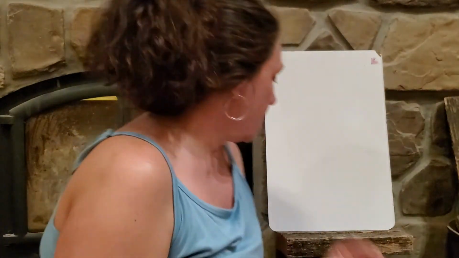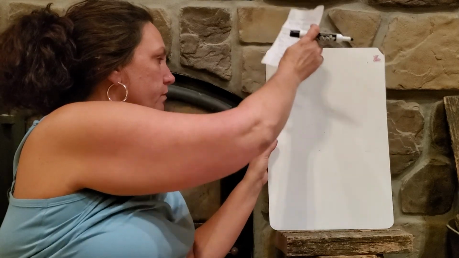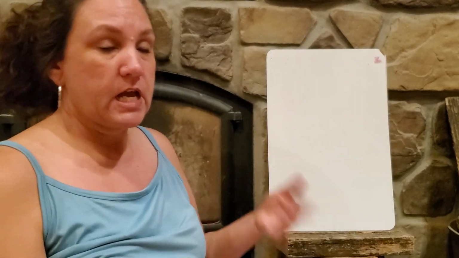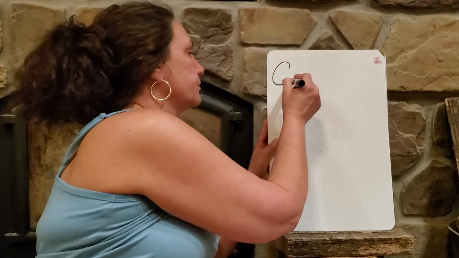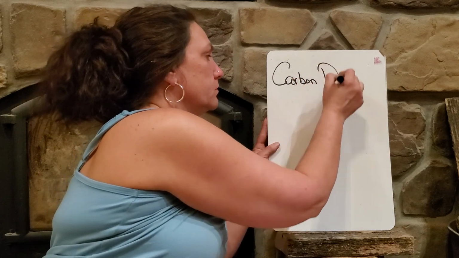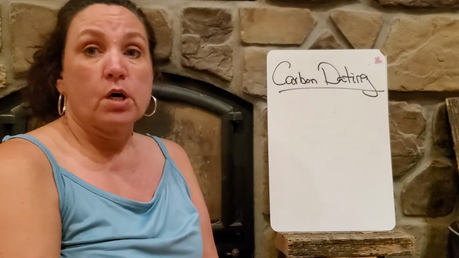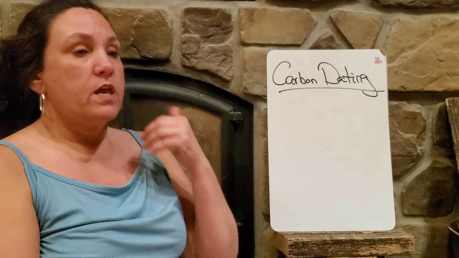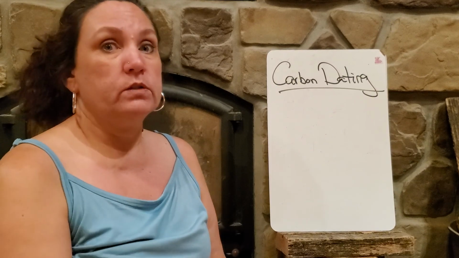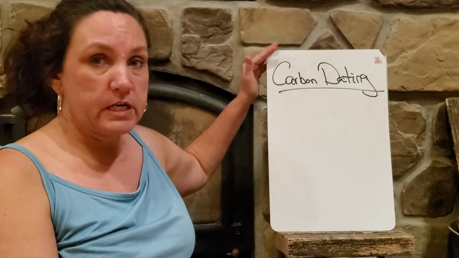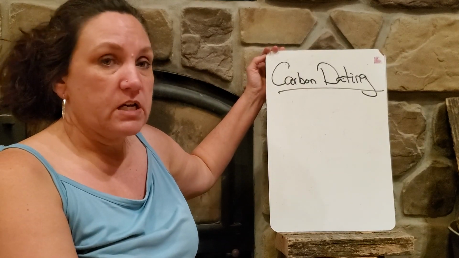Last thing. It has to do with radiocarbon dating, and I forgot to make my little slide. So, carbon dating. For carbon-containing compounds, we might want to try to find out how old it is. So, you find a random bone, and you want to know how old that bone is. We will sometimes use carbon dating to try to figure out the age of compounds if they contain carbon.